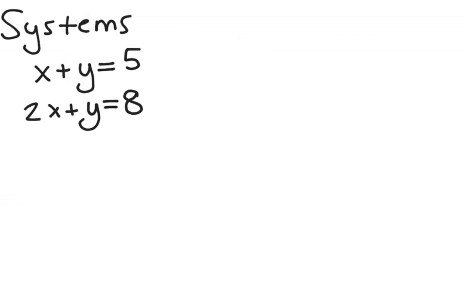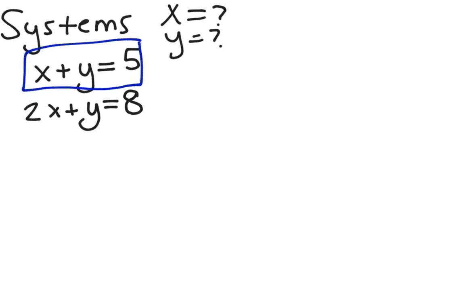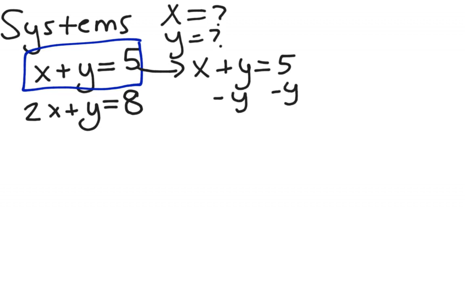Here I have another system of equations, but notice I don't have any x equals or y equals. So that means I'm going to have to solve for those using my given equations. I'm going to use this equation to solve for x. Now I could solve for x or y, or I could use either equation. This is just the choice I'm making. I see that there are no coefficients for x and y here, and that lets me know that if I have to do any division, it's going to be easier. So over here, I have x plus y equals 5. I'm just rewriting the equation right now, and I want to solve for x. So I'm trying to get x equals something. So I'm going to subtract y from both sides to get x isolated, so I get x on its own side of the equal sign all by itself. And I get x equals 5 minus y.